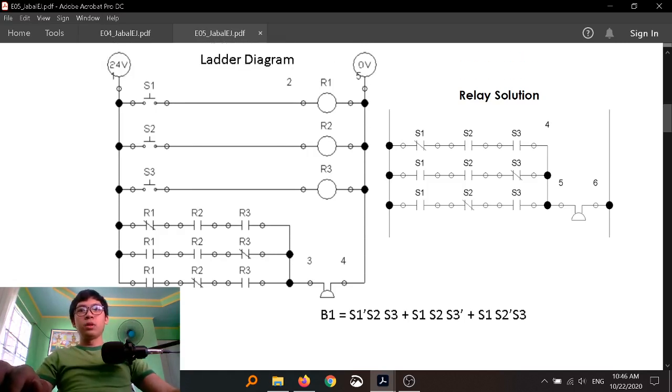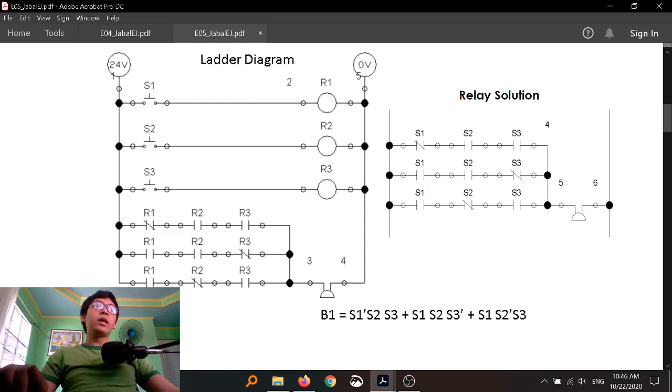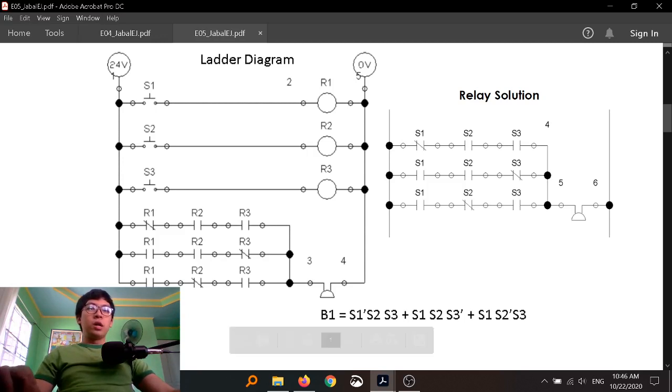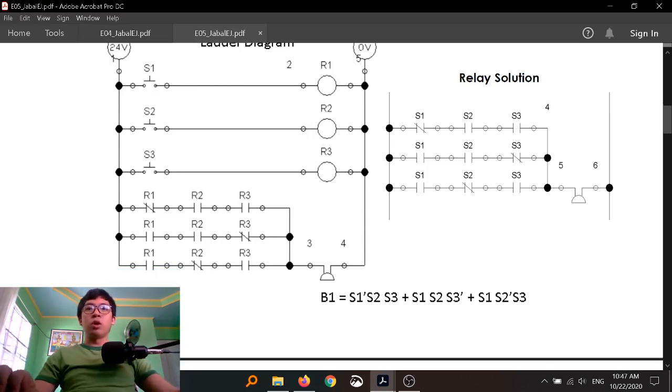Since we have 3 switches, we have 3 inputs, and only one output, which is the buzzer. So we have our logic operations here. If they are connected in series, they have the AND logic operation, and if they are parallel to each other, they are in the OR logic operation.